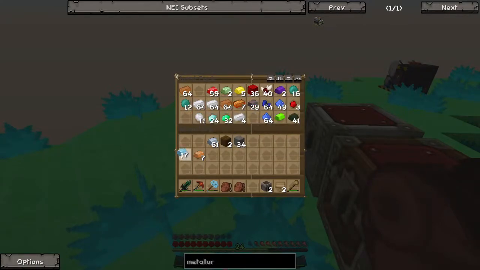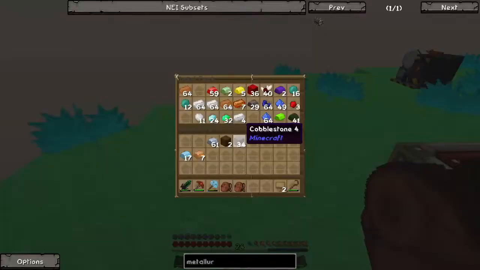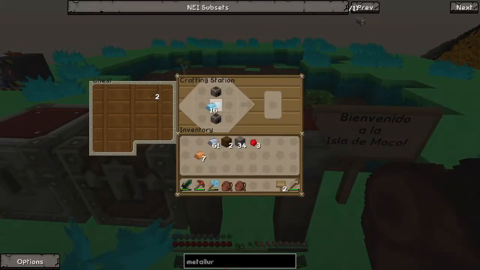just all the osmium. Oh, I also need redstone. That should be enough, okay. So then it was osmium in the center, corners of iron, and redstone either side.